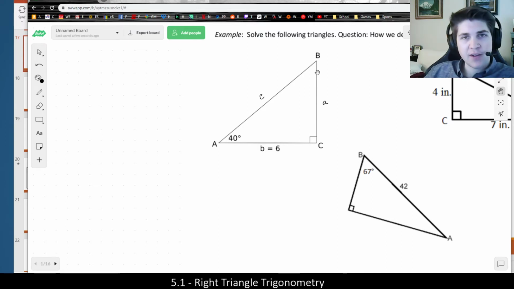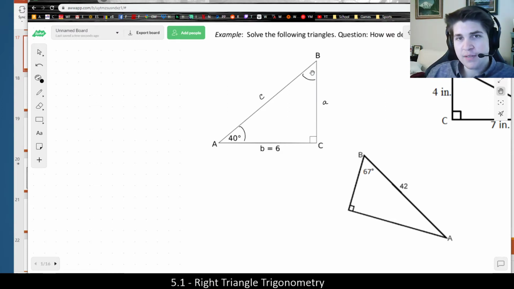But actually, I forgot to do this in the last video, but one thing is if we already know two angles within a triangle, the third is always very easy to solve using what we refer to as the interior angle principle of a triangle. And that's that the three angles within a triangle always have to add up to 180. I'm not going to review exactly why that property is true.